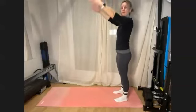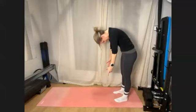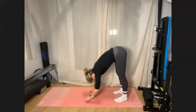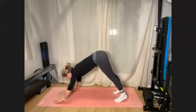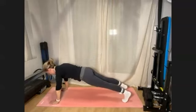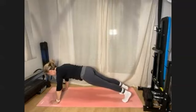Inhale, lift. Let's go 1 more time. You're rolling all the way down. You're going to take your hands to the floor and walk them out. So you're going to have soft knees if you need it. Come into your high plank. Find a position that's comfortable for you. Tuck your tail under, soften your elbows, draw your shoulders back. Hold this for 5, 4, 3, 2, 1.